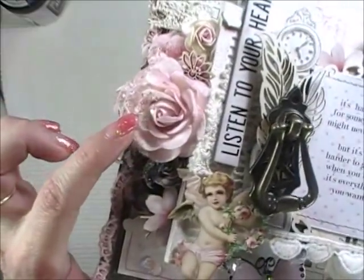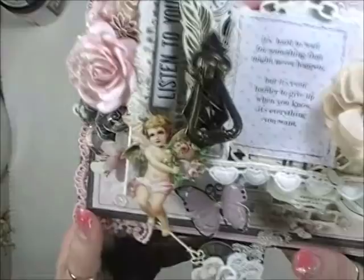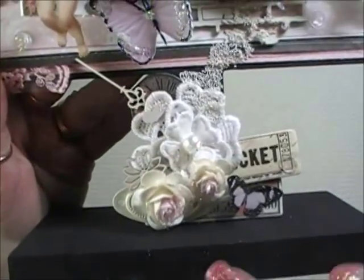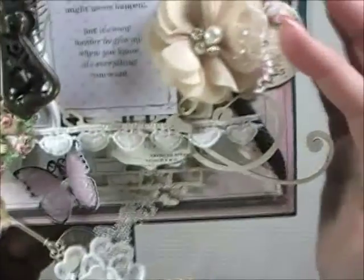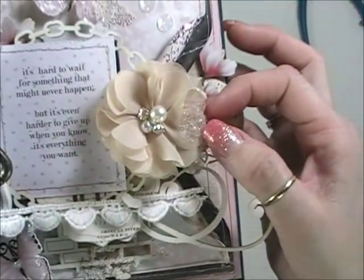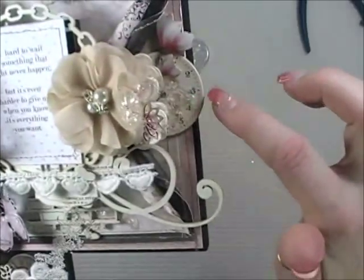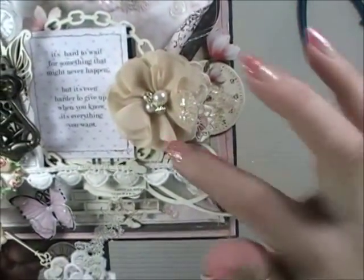I don't know if you can see just little hints of gold there, but it had little teeny tiny microbeads. You could probably see it down here a little bit. I'm trying to see in my camera too. I'm not sure, but there's little tiny flecks of gold microbeads where it didn't clean out very well. Here, you might be able to see it a little bit. It's like, darn it. But then it was like, oh, wait, that's kind of cool. So the glitter glass and microbeads are mixed in there.